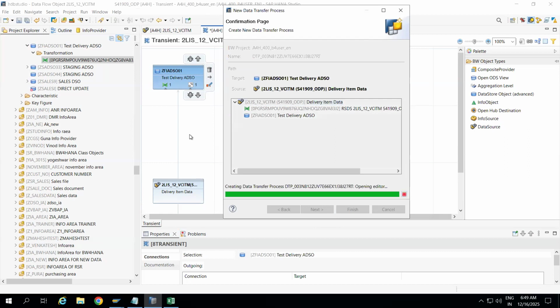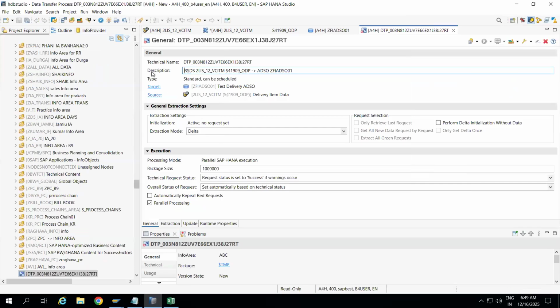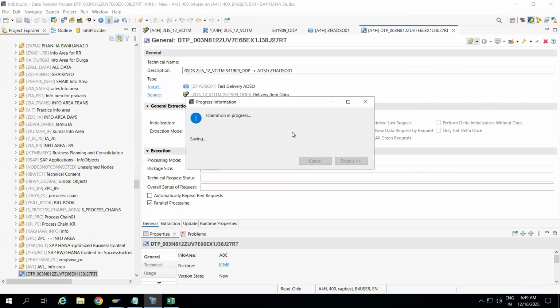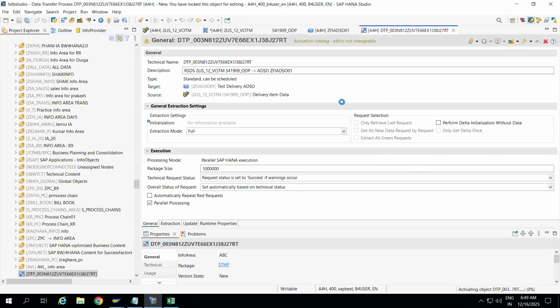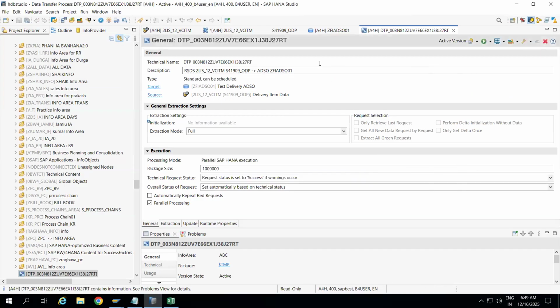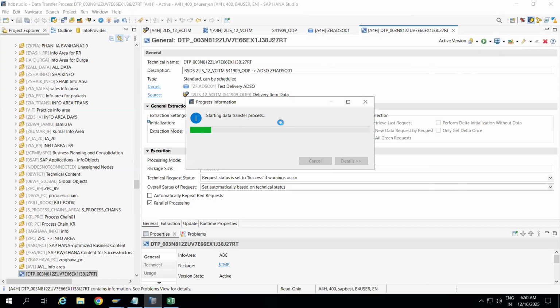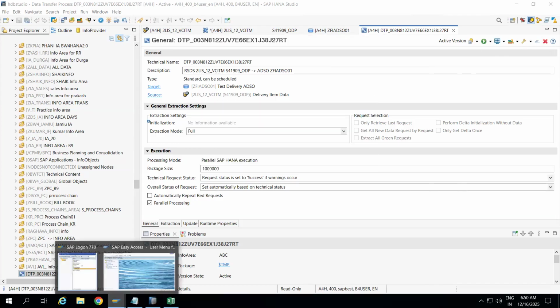Very important. While you are doing implementation developments, these are the key players. So I'm just activating it, full update, and I'm activating it. Okay. So yesterday, the issue we were facing was that we were unable to load the data from S4, but we changed the server. So right click and execute. Now we'll go to the S4 BW4 HANA.